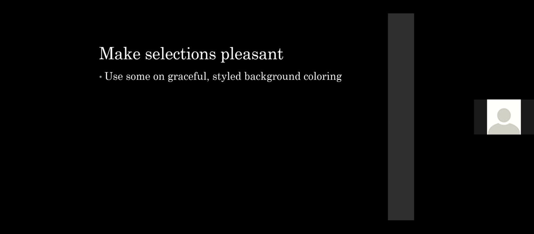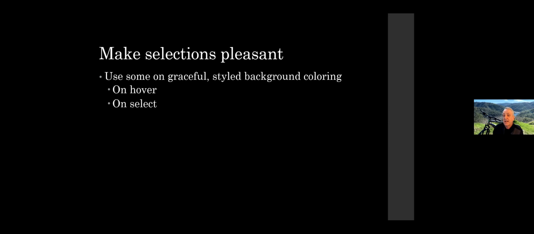You need to make the selection of each window easy. So I want you to make a card window on the parent window that will indicate which windows are open, but only show that card window if indeed there are some child windows that exist that are open. Make it pleasant. So they wanted me to use some graceful, we have a certain theme and styles that we've employed. So they want me to use on hover and on select of different items, generally from portals, in a way that looks graceful, but also doesn't stick, doesn't stay highlighted. It's only highlighted as needed. So that's enough of the PowerPoint demonstration.